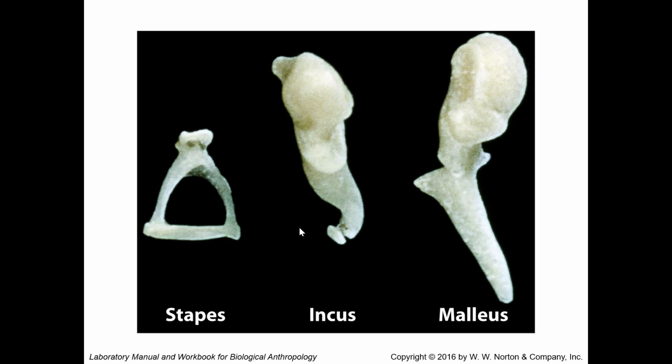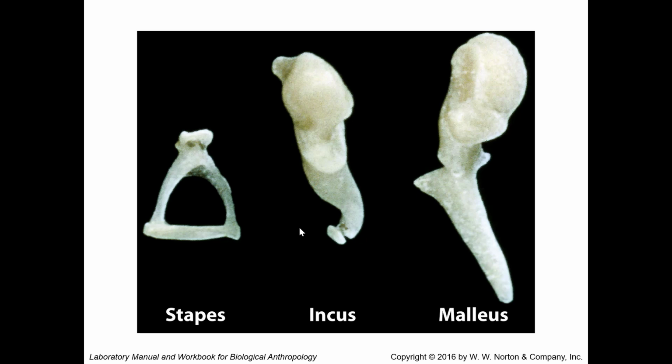So there's different shapes for each. The malleus kind of looks like a hammer, and the stapes looks like a stirrup, right? So like on a horse saddle, it looks like a stirrup. And then the incus is an anvil, right? And the malleus will be triggered by the eardrum, which will trigger the incus, which will trigger the stapes, and it allows for hearing.